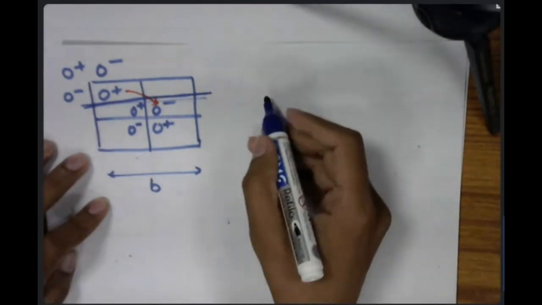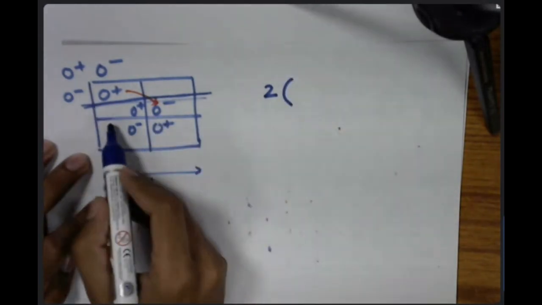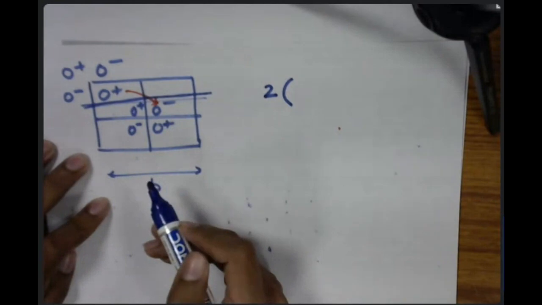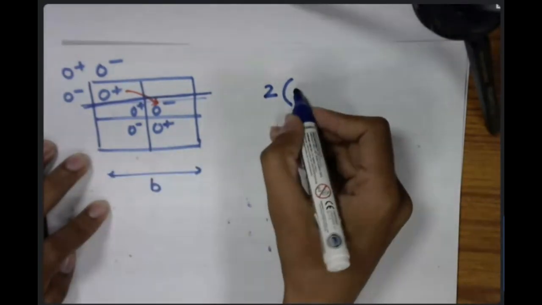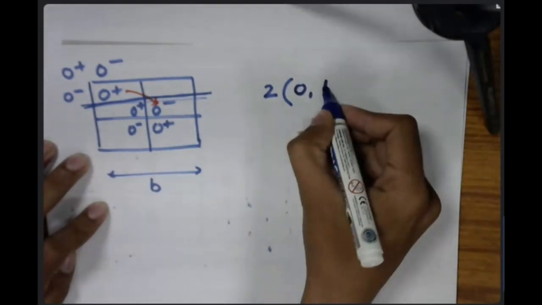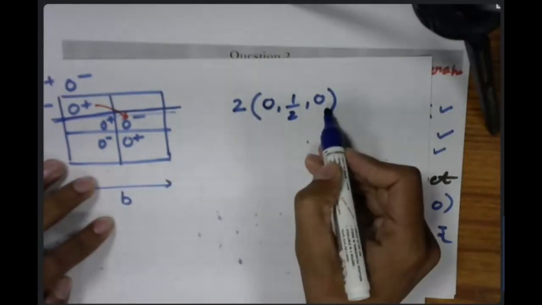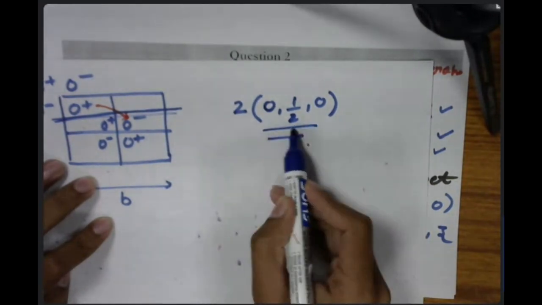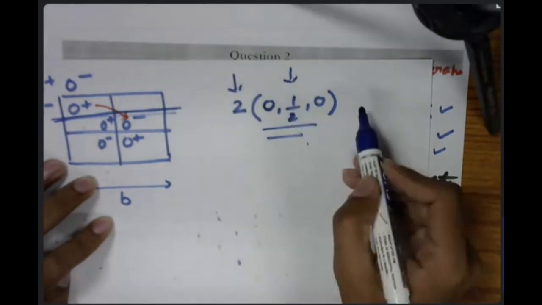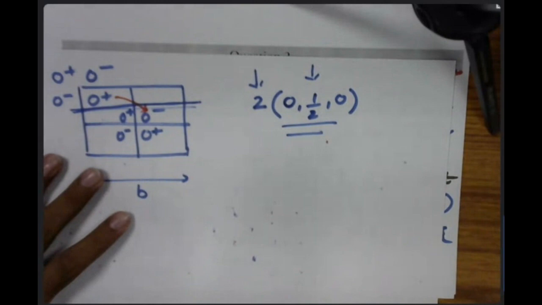Now, how do we write the symmetry operation for this screw? It is a twofold, but followed by a translation along the y-axis. For x we are not going to translate by any amount, in y we translate by 1 by 2, and in z we do not translate. In this bracket we write the translation part, and then it is followed by the position of this particular screw axis.